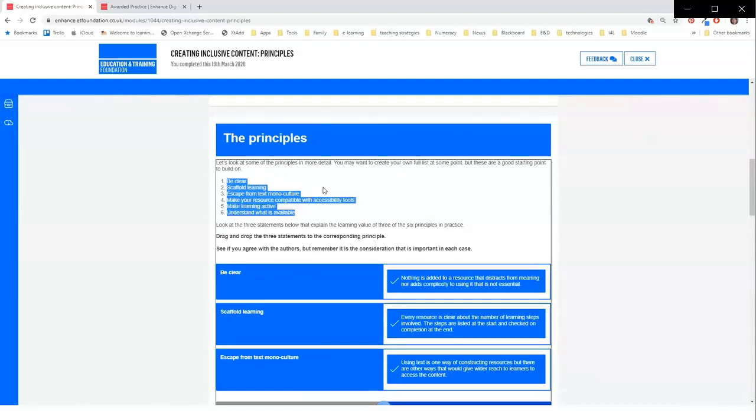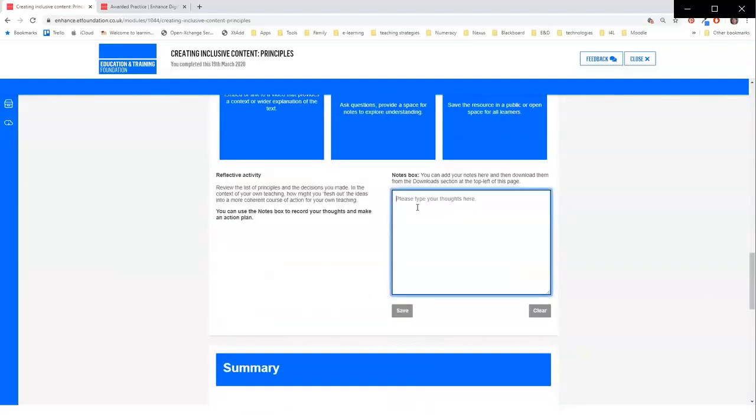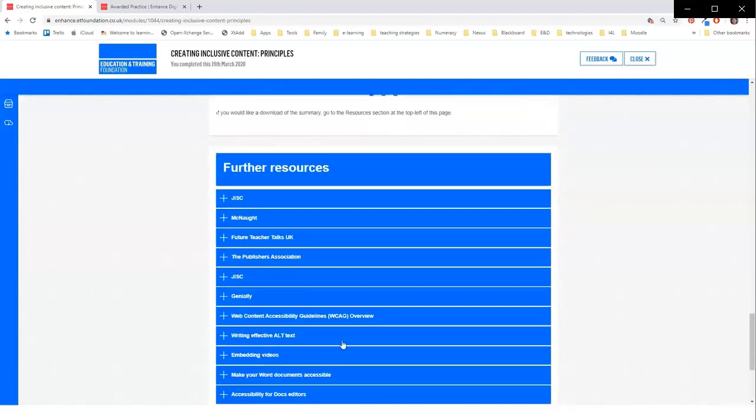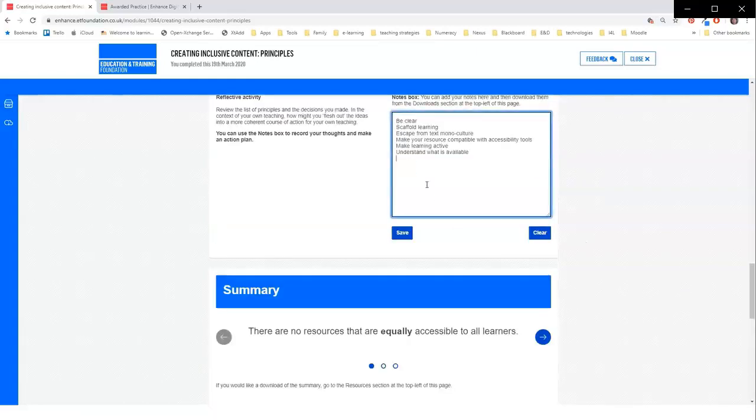So I want to remember those 6 principles, and I've set aside half an hour. I'm actually going to do 3 of these modules today. So I saved my 6 principles. I also might have gone down a bit further and looked at the further resources area, where you'll find one of Alistair's, for example. I might think, oh, I'm going to take a look at that later on. I haven't got time to do it now. I'll just copy it and paste it into my notes page.